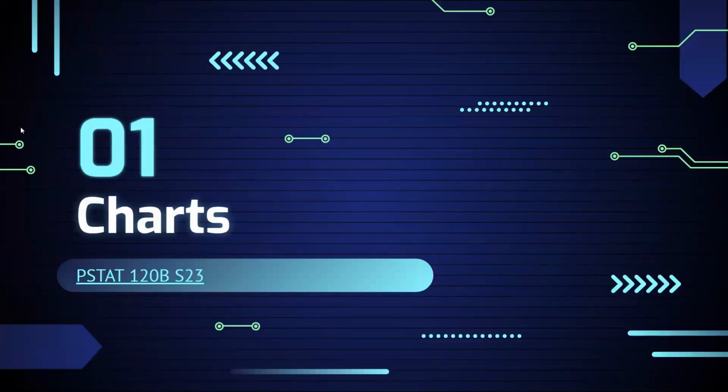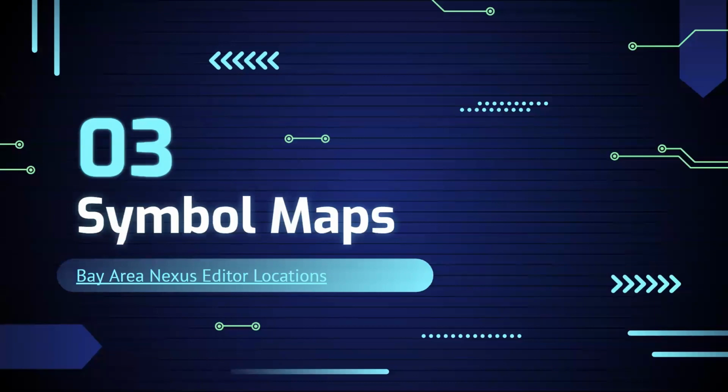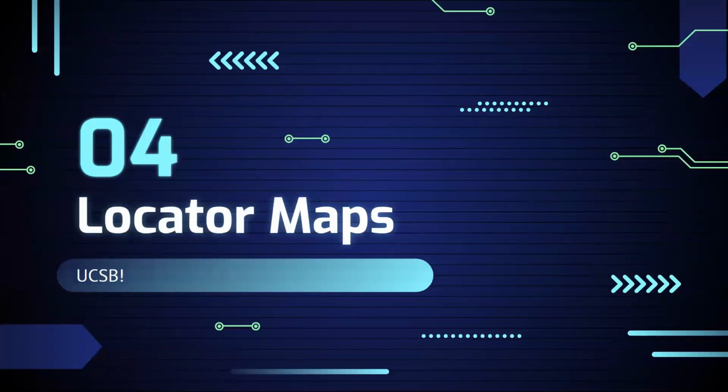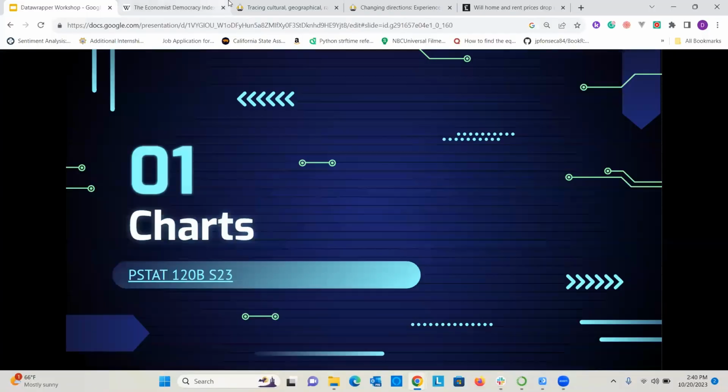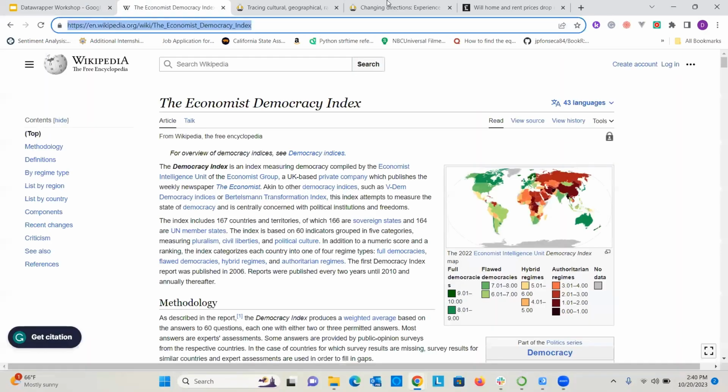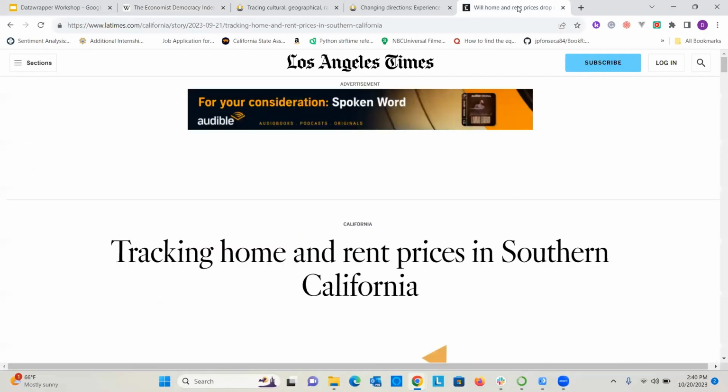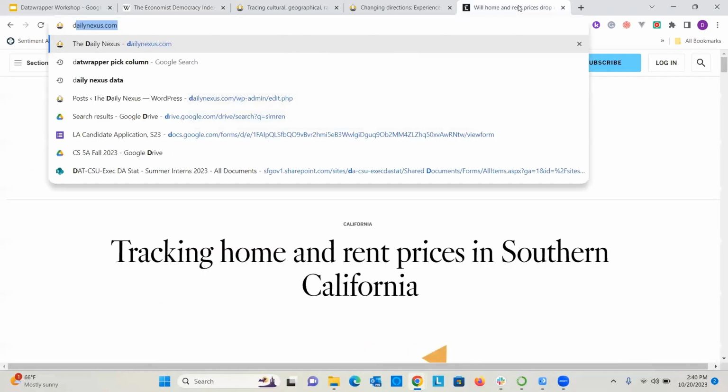Now we're gonna go into Datawrapper. Just a quick outline of what I'm gonna do today. We're gonna create an account, and then once you create an account, we're gonna go over 4 different things: charts, tables and heat maps, scale maps, and locator maps, which basically cover all of Datawrapper. So what I'm going to recommend you first do is live make the charts with me, either by splitting your screen or using a different device.